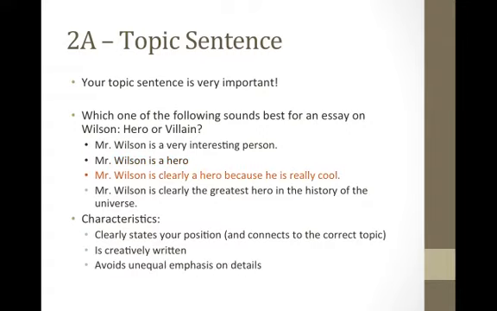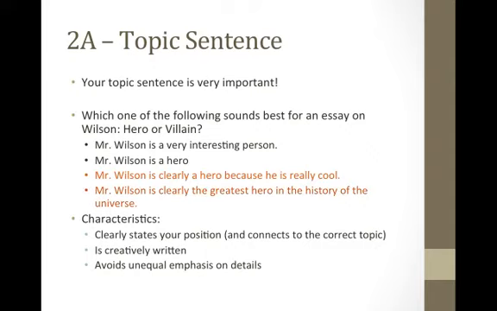Third, you need to make sure that you avoid unequal emphasis on details. This is the trickiest guideline that I'm giving you, in that sometimes people will write in their topic sentence something that leads in only to their first detail. I don't want that. That's not a good practice, because your topic sentence is basically saying, look, in this whole paragraph, in this whole essay, here's what I'm going to focus on. And if you only have the first detail in there, it makes it so that your emphasis is a little bit confusing. So try to avoid only including one detail. Either include all of your main ideas or none, and I would probably suggest the none aspect.